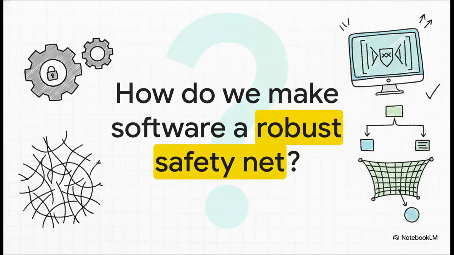To wrap up today, I want to leave you with a bit of a provocative thought. We just established with the normal accidents theory that 100% safety is impossible. Yet software controls somehow allow for vastly more sophisticated safety monitoring than old, clunky mechanical systems ever could. So how exactly do we bridge that gap? How do we write the specific requirements to make our software a robust, life-saving safety net? Well, that is exactly what we will be exploring in our next lecture on safety requirements.